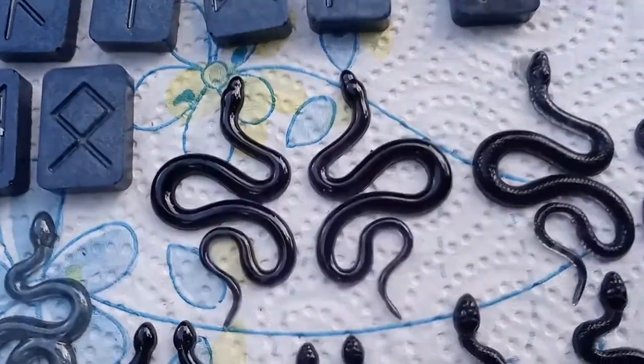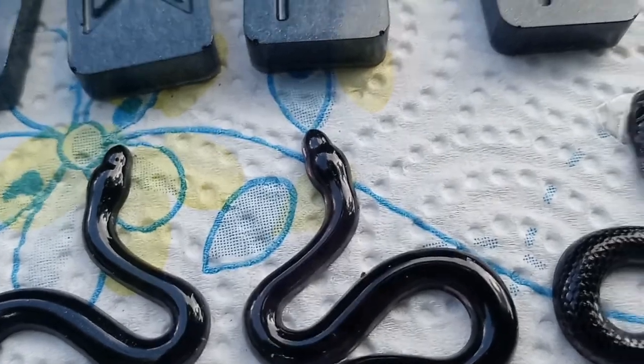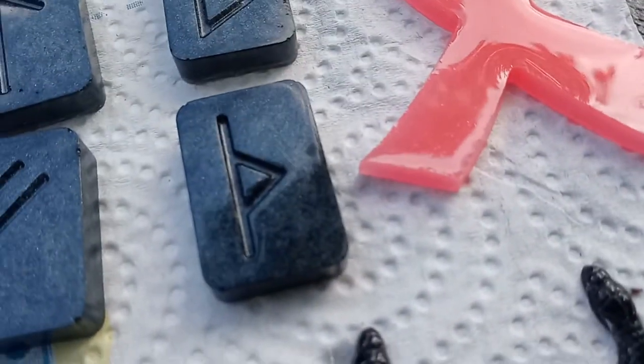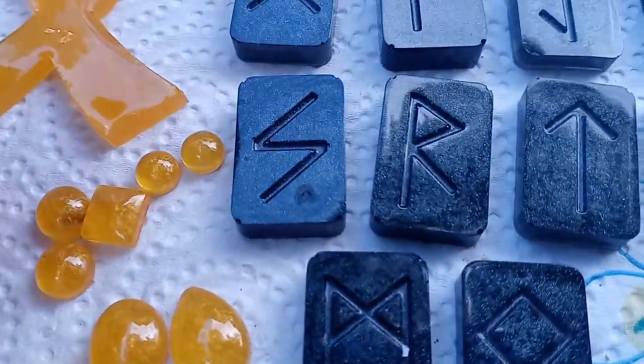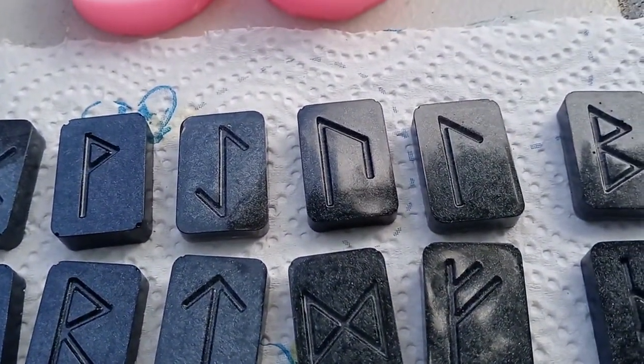Need to get me an X-Acto knife or something to get some of this. Can't really see it there. There it is. A little bit of that extra stuff off of it there. This was more or less just extra resin I had.